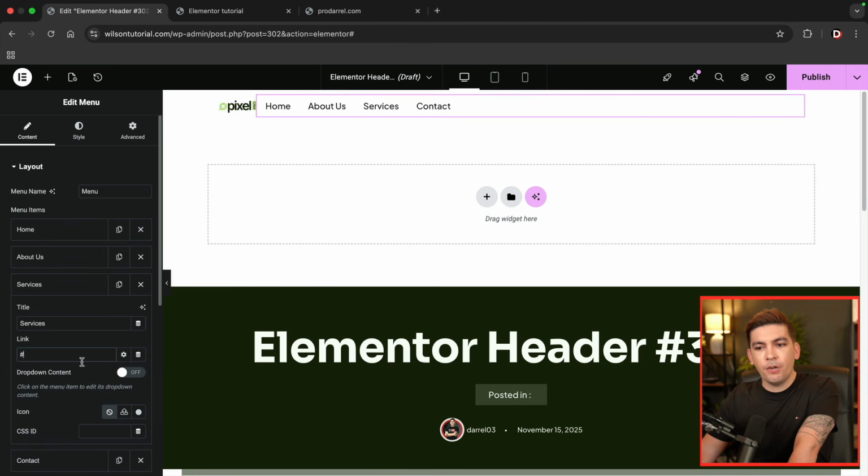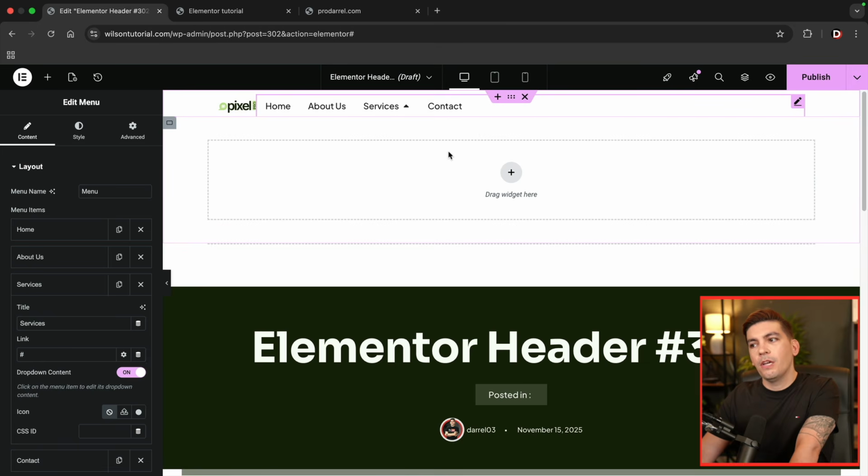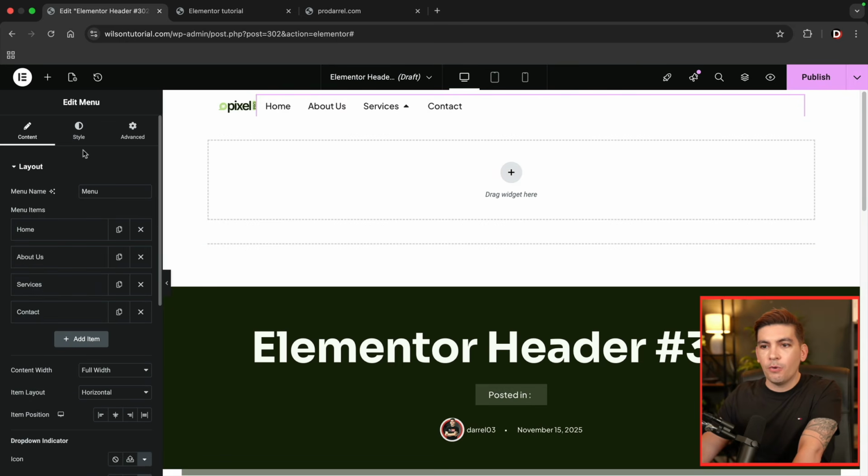And then over here, we have drop-down content. So I'm gonna click on drop-down content, and now you'll see that we have this drop-down arrow. If I click on this arrow right now, you'll now see we have this new space where we can actually build something. So we can actually build an entire menu from scratch. Now, really quick, I just want to adjust this. So I'm gonna take this over here and put it on the right side, or actually maybe in the middle. I think that might make more sense.